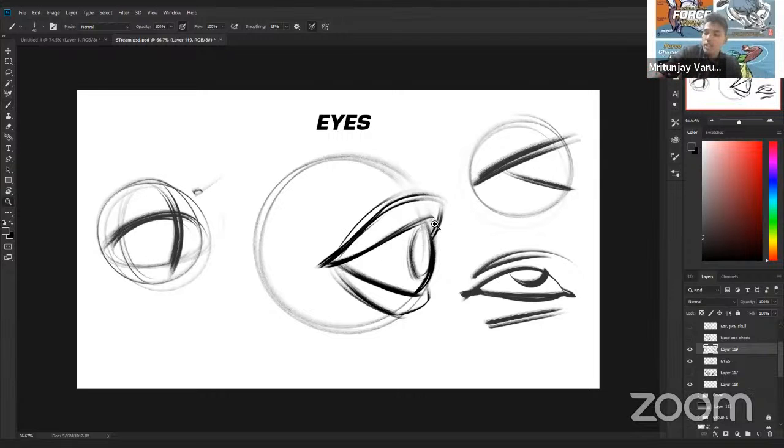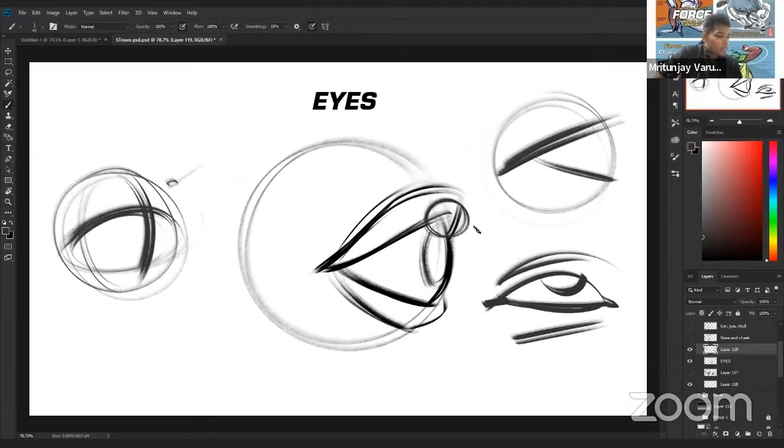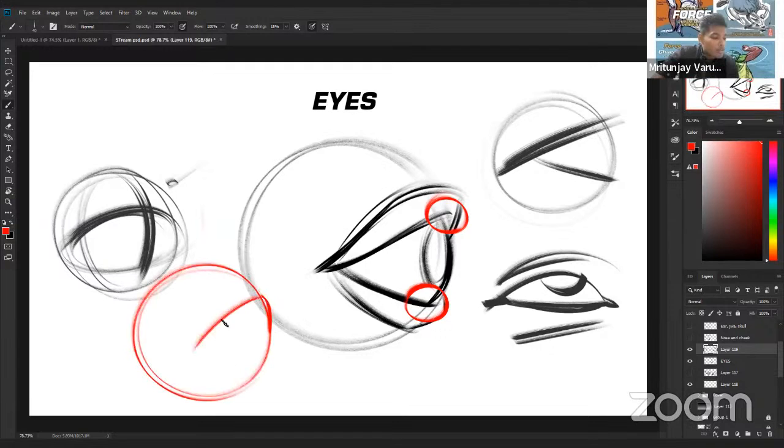So you can see right here how I'm using the overlaps. I'm going to put some circles around here. You see right there. So it really feels like the eye is wrapping around it. And this is a profile view. It doesn't mean that this is an extreme 3/4 view that I'm talking about. It's actually in the profile view as well. So you see the eyeball, and what you want to do is wrap around this upper lid and the lower lid of the eye. So you get something like this.